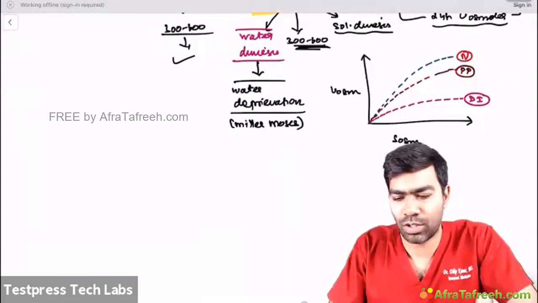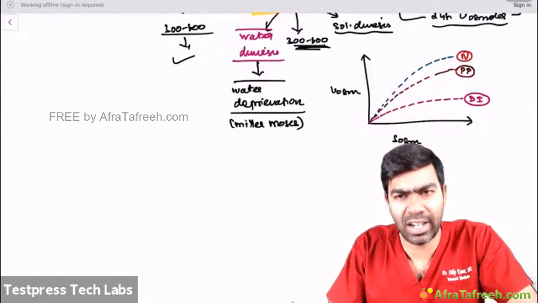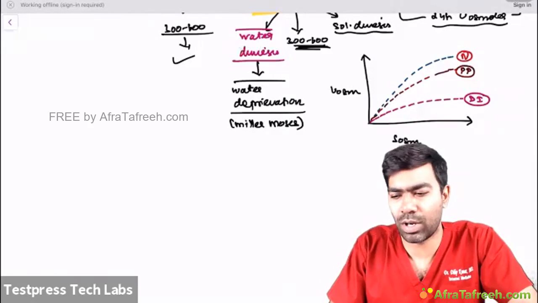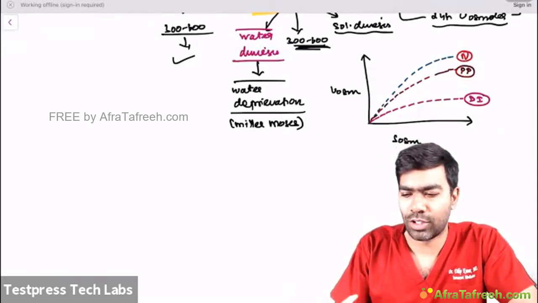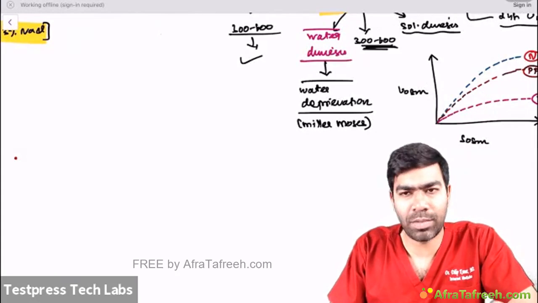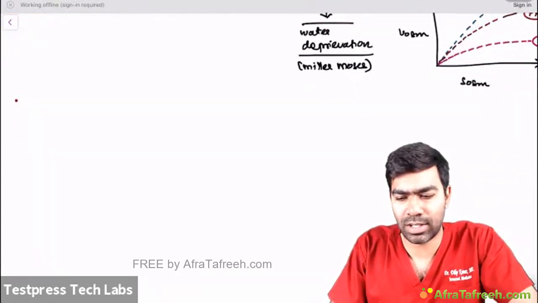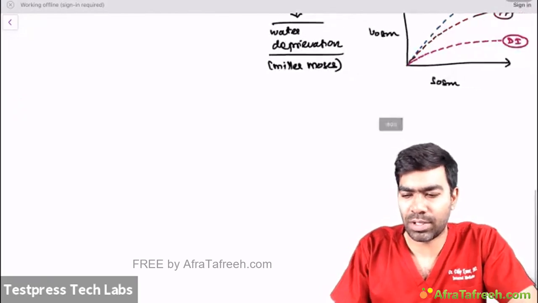So you don't want to confuse all those things. Psychogenic polydipsia patients are not like normal patients, but still they have a very good response to the water deprivation test. So this is the idea. This is what we're going to pick up in water deprivation. And after water deprivation, we'll do something called a desmopressin test. That will also help us understand a lot of stuff.